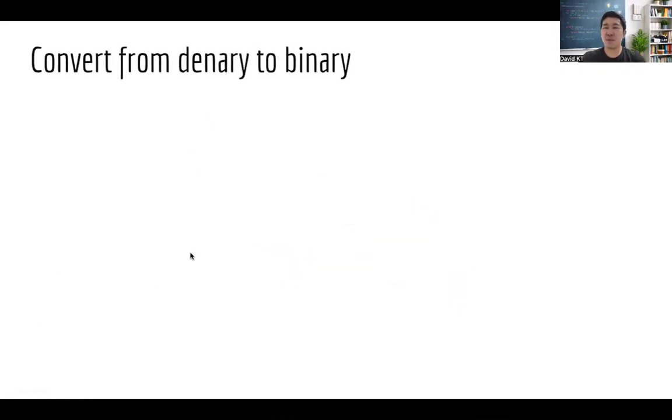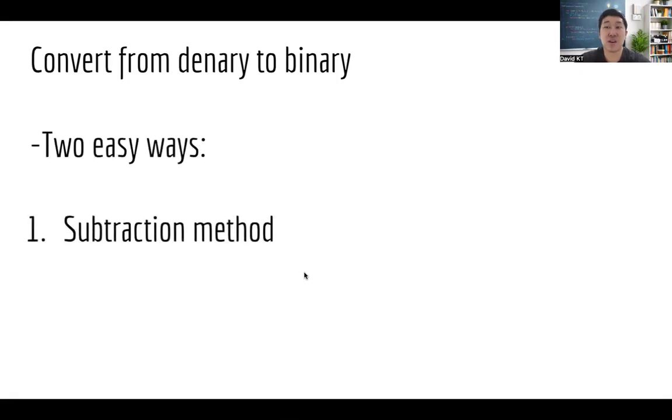To convert from denary, aka decimal, to binary: last class we learned about binary to decimal, so this time we'll learn about decimal to binary. There are two methods that I will teach you. They're both very easy. I call one the subtraction method and the other the division method, and you'll see why. They're very self-explanatory names.